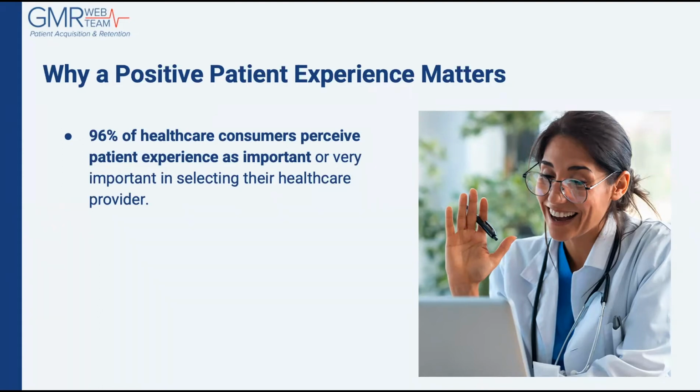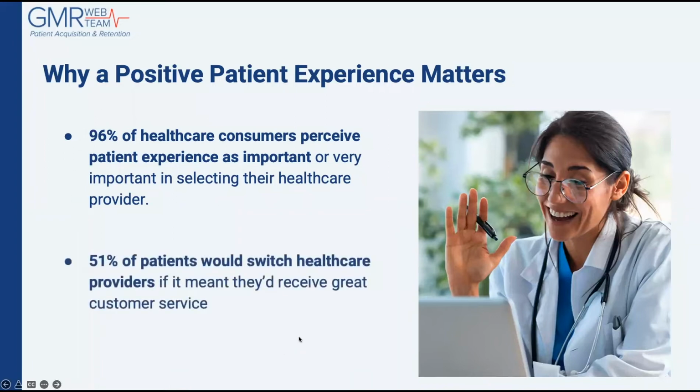And then on the other hand, we can see 51% of patients would find someone else if they think they'll receive better service. Again, consumerism has patients thinking of healthcare as a service, just like any other business. So, poor experience will drive most patients away. If they have a negative experience multiple times or even from start to finish, this will result in lower retention rates for you. New patients will have trouble sticking with you after their first visit, and existing loyal patients may leave to find someone else if they're very unhappy. Again, patients now have more choice, so they're going to tolerate a lot less in order to get the care they need.